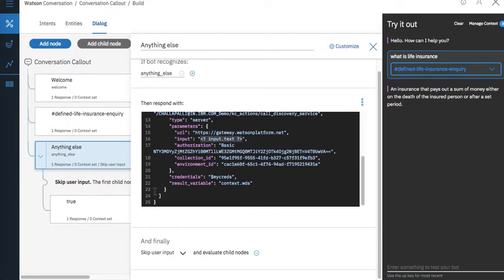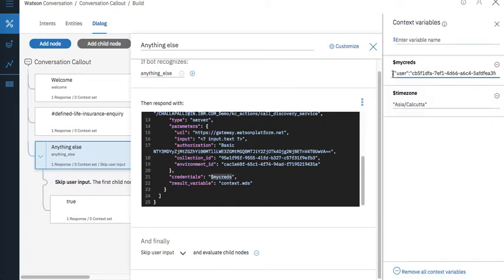One other thing that you see here is my credentials, the credentials of the discovery service. That is something that would need to be passed in from the client. You could pass it in as a context variable, my creds. And I have specified that here in this manner, user and password.